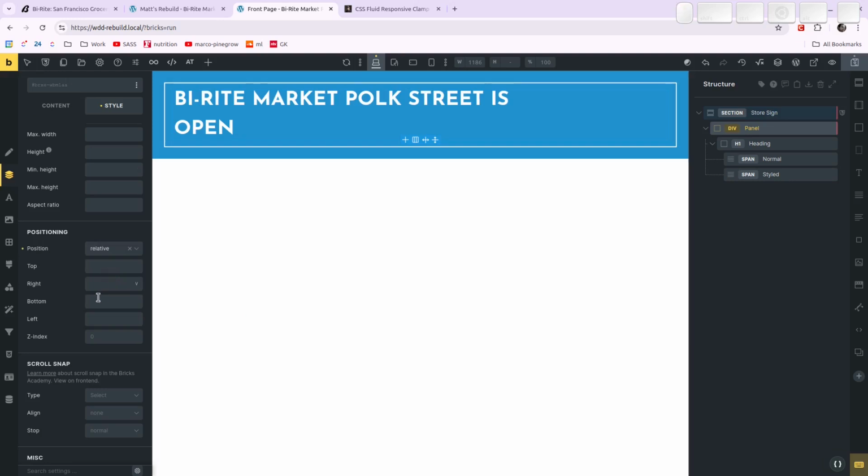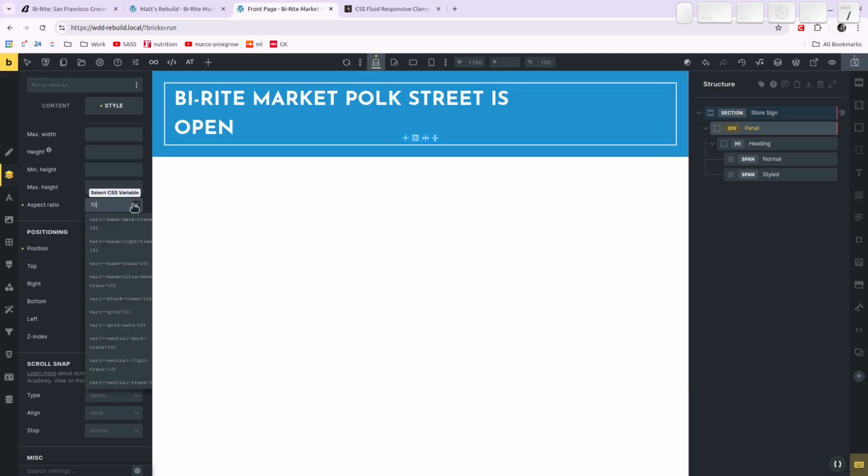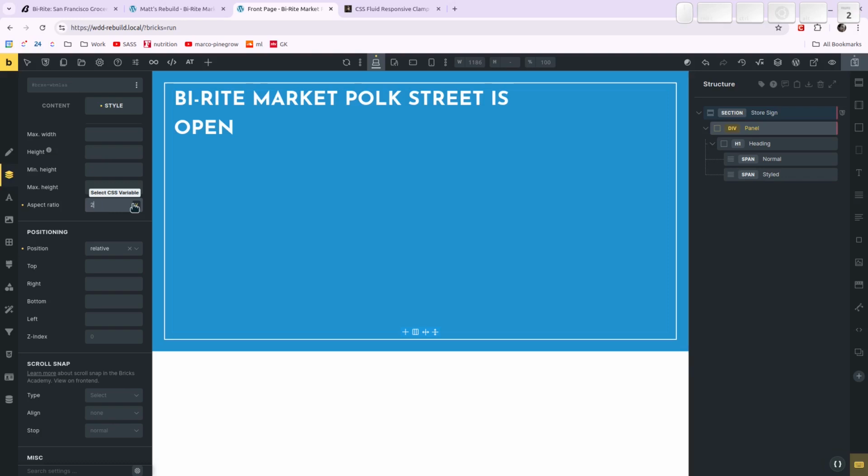So position relative, and then the aspect ratio is 10/5. Obviously, I could also just put 2:1. Okay, so that's the aspect ratio of this panel.